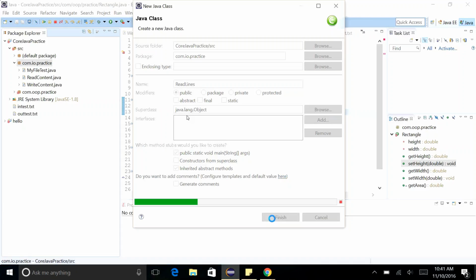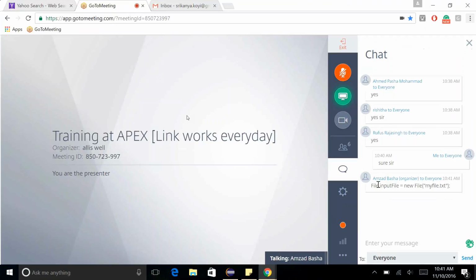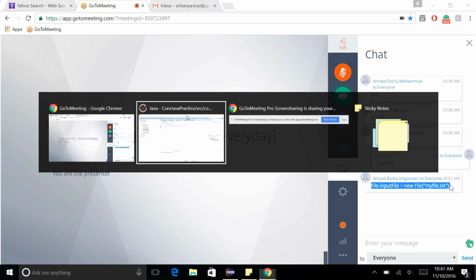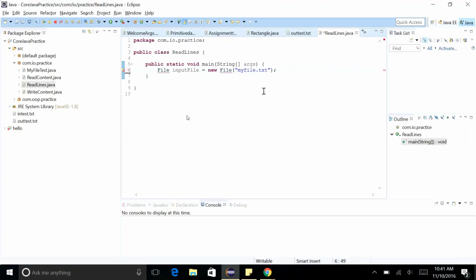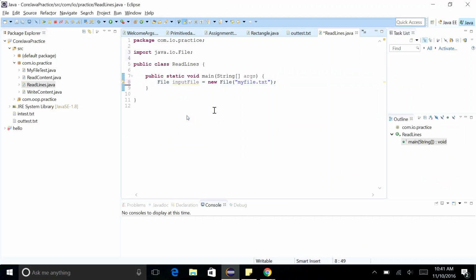And here let's create a file object like this. Copy this one line of code and paste it inside your main method. Okay, and this is going to create a file object for you.